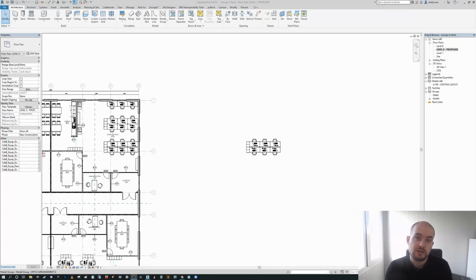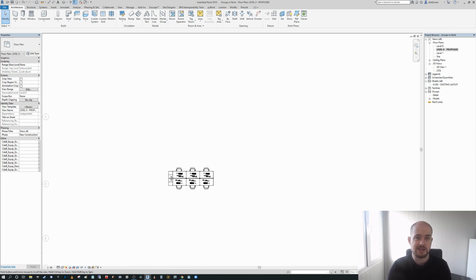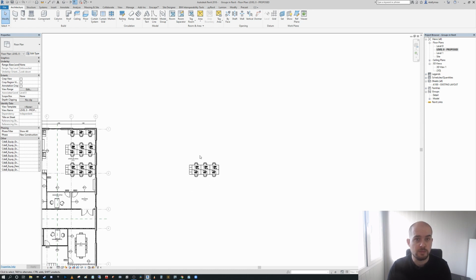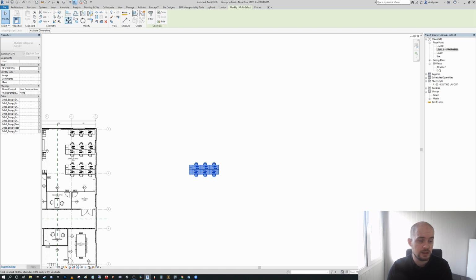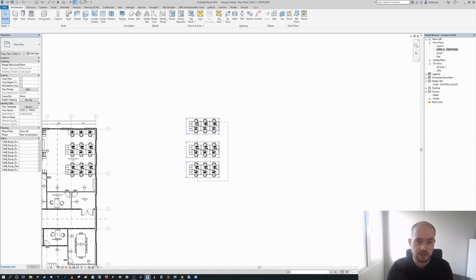Tip 8, Revit groups can be used temporarily just to improve modeling efficiency and then removed afterwards. Moving off to the side here, we have our standard desking arrangement that we want to copy. Let's say we had a series of other larger open plan offices. We may choose to group just the desking arrangements temporarily. I'm going to call this workstation group, so that we can quickly array multiple instances of this throughout the project.